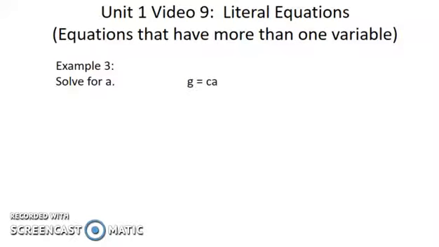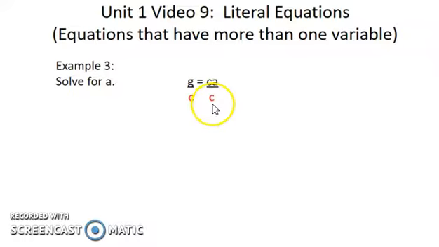Now I'm just going to do more examples, and I want you to realize that I'm always identifying the variable, asking myself what's happening to the variable, and then I do the inverse operation to both sides, shuffling the letters around using math rules. I'm solving for A. A is being multiplied by C. The inverse of multiplying by C is division by C. What I do to one side, I do to the other.